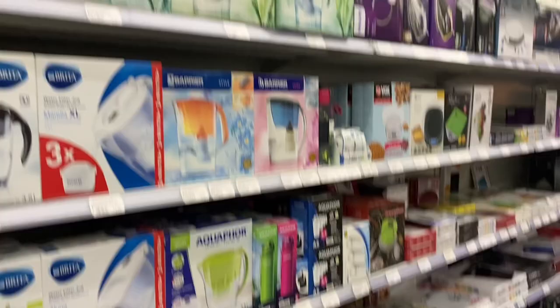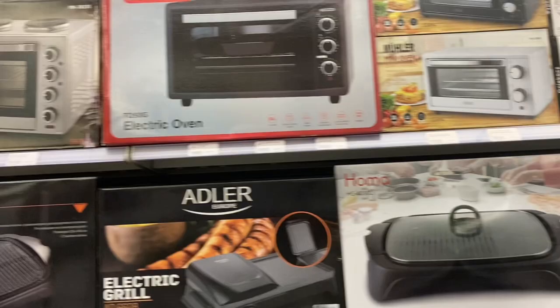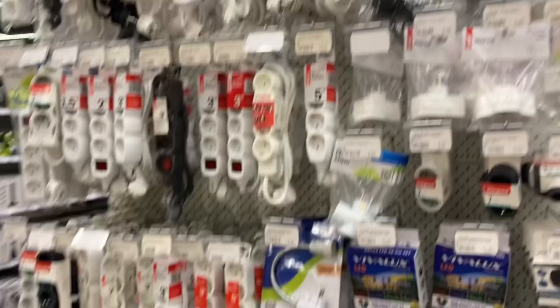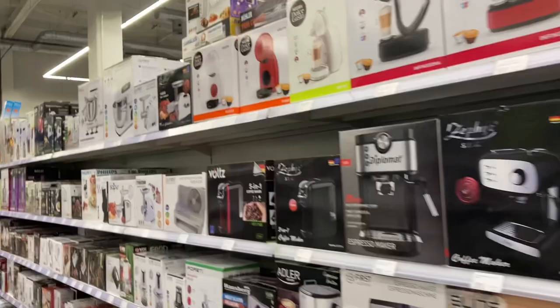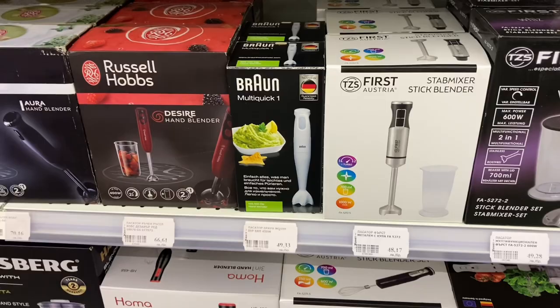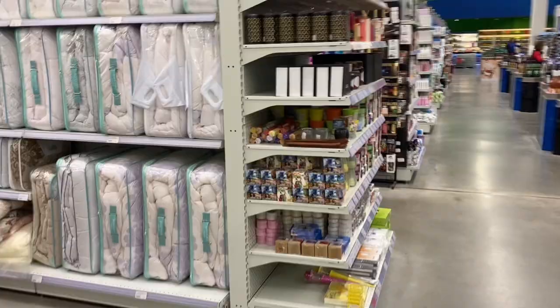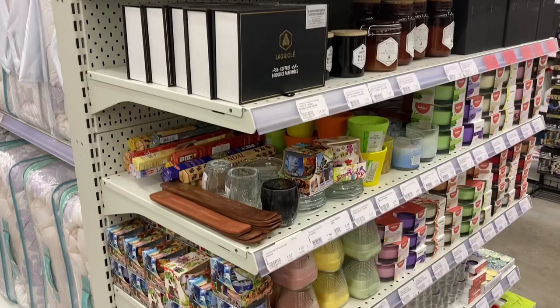Here we've got water filters, deep fryers, air fryers, waffle makers, toasters, grills, microwaves, water dispensers, electrical bits, extension cords, coffee makers, and coffee machines. I've had mine for more than four or five years. And this was a nice discovery — Janet does incense, which is always nice to know, and they've got a good candle selection as well. And then into detergents.